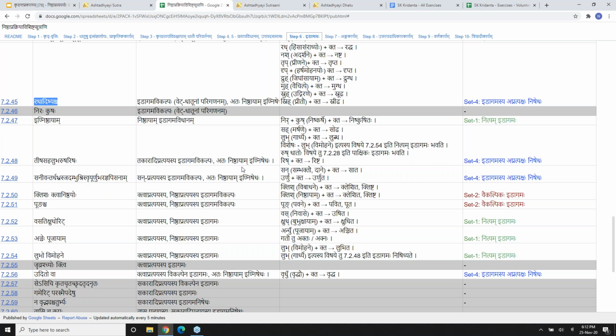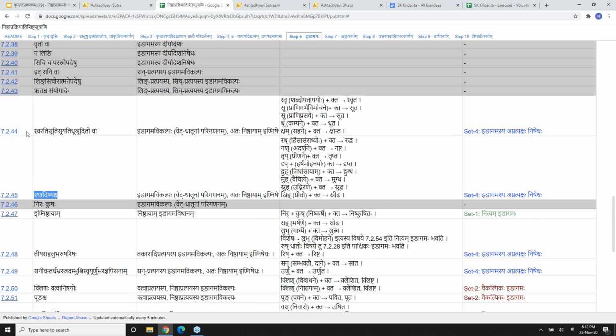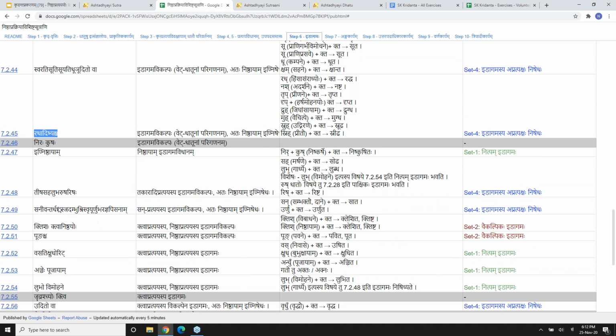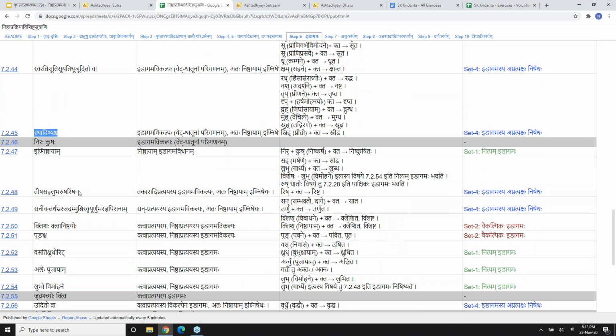Therefore, in nishtha the idagama is blocked. So we are slowly reducing the scope. For the first two sutras, Swarati Suti and Radhadibhyascha, idagama was optional everywhere, and therefore yasya vibhasha blocked it. For Tisha Saha Lubharusha Risha, idagama is optional for the takaradi pratyayas. The domain has been reduced, but still there are many of them. Yasya vibhasha will come and block it up.